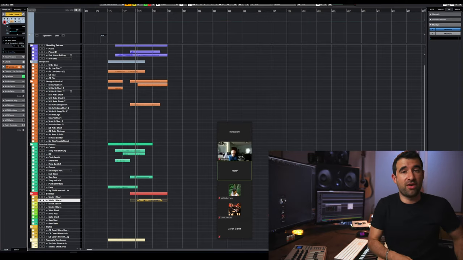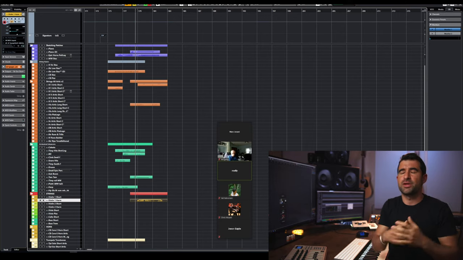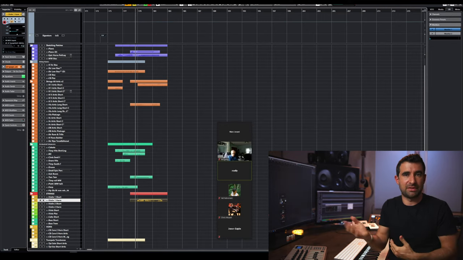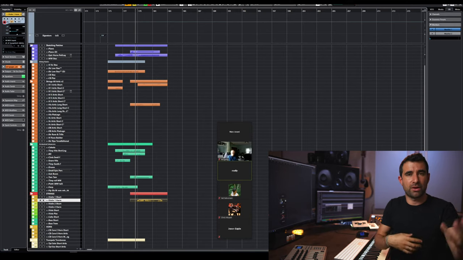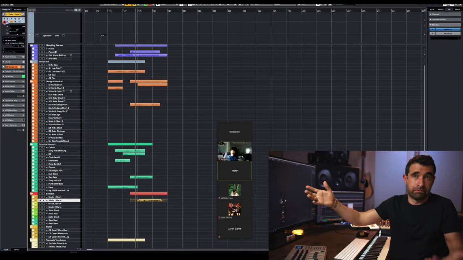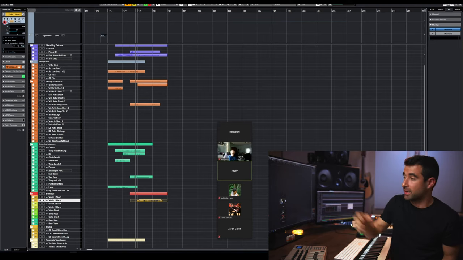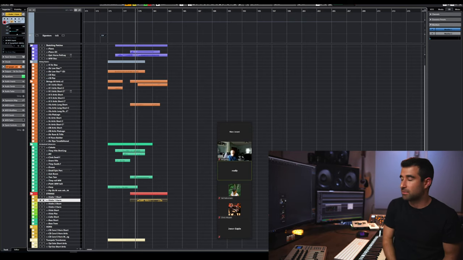The reason why I go faster is I've done this many times, and my template is a tool that allows me to work fast, not something that theoretically gives me options, but then truly what happens is that it's limiting me. So even though you see me searching for the tracks, I know exactly what's there, what I'm going to get from that track. I started building this template in 2010. So I've been using it for more than a decade, and obviously I add new tracks and I improve it and all that, but it makes it easy for me.